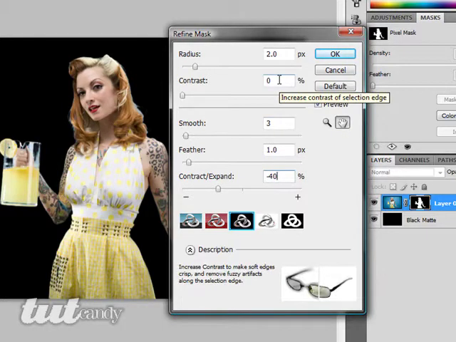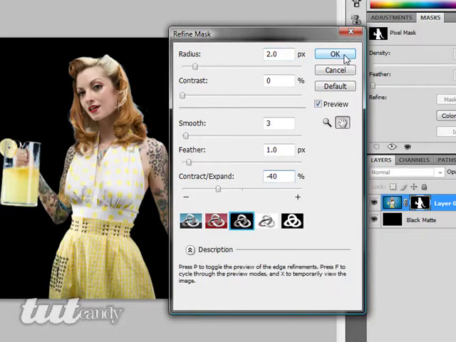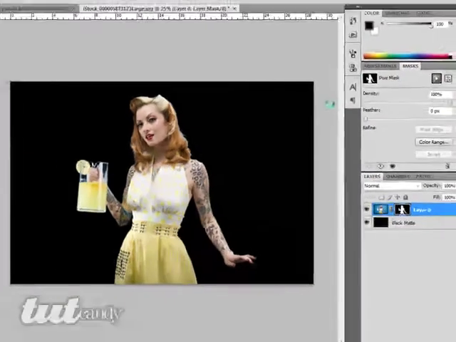Contrast is once again something that if you've got a lot of, like, a cloud or it's got a lot of grey areas, you can sharpen those up. And radius just allows us to, I'm not sure if it's all up on auto trace, but it works very similar. It's 2 pixels. 2 pixels is the minimum area, which gives us a little bit of smoothness. So I'm pretty happy with that, so I'm just going to hit OK.